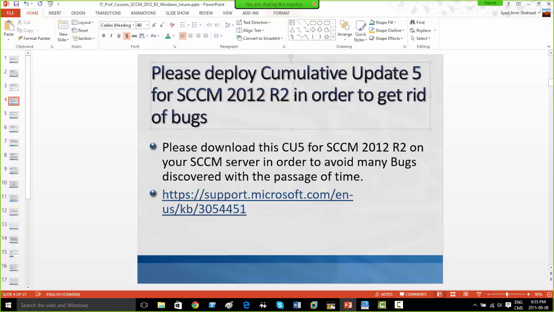Yes, let's try that together. I tried that already, that's what I'm saying. But I need to do it with R2, right? Suppose you join a company, and they have upgraded to R2. Yes, the issue is with R2. If you go with SP1, you don't have to go back to 2007 SCCM. No, I told you already that you can do it with SCCM 2012, non R2. It's already easy.